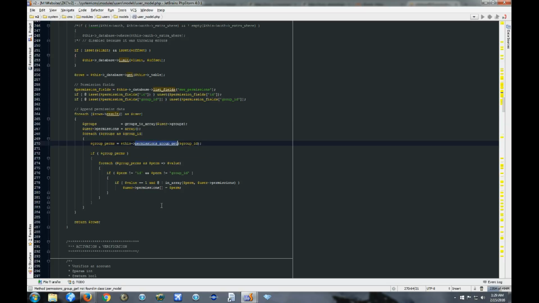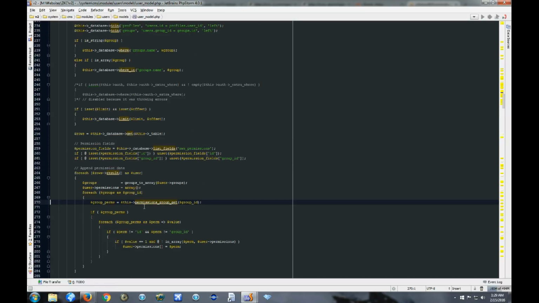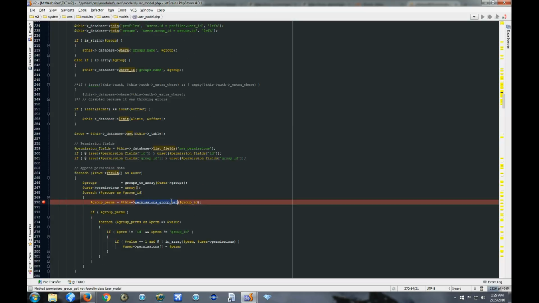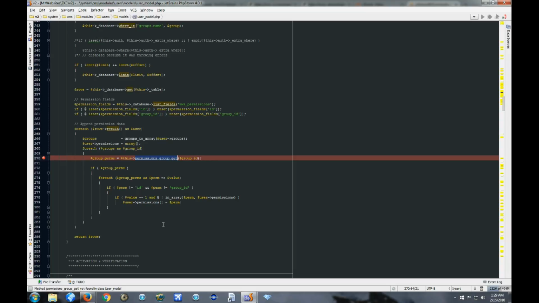Okay. Found a new method. So now we're 4 deep. Guys, it's going to give me a headache.